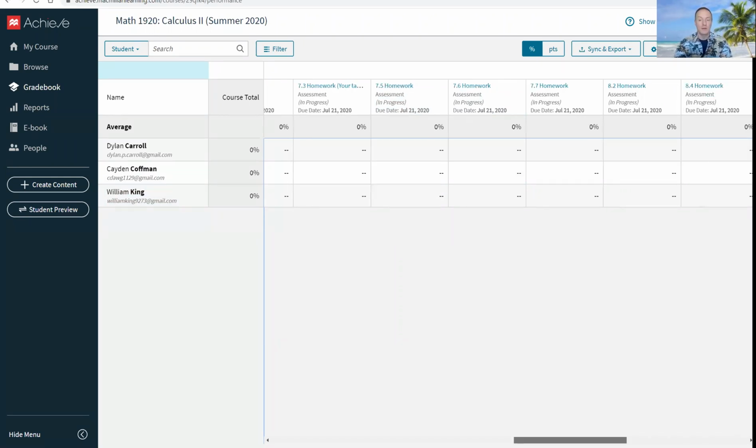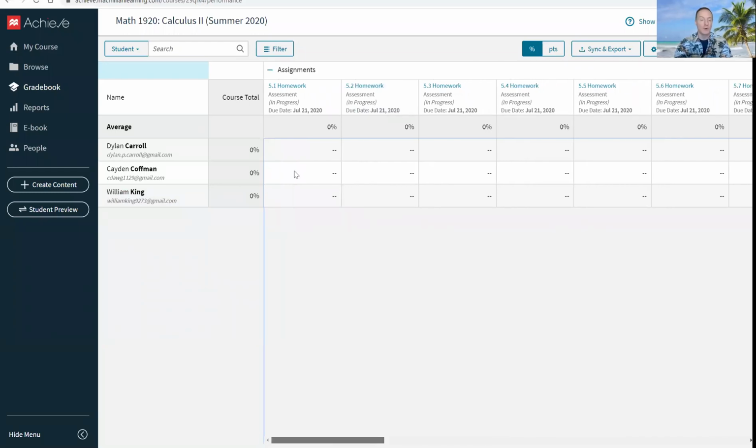Please notice the due dates on every single one of the assignments. You can see it in the grade book here. The due dates for every single one is going to be 11:59 p.m. on July 21st. Now, obviously, does that mean that you should wait to start working the assignments till a couple of days before? No, if you do, you'll never finish the class anyway. But if you want to work at your own pace, you could just set everything off until, say, I just want to start working the class on maybe June 15th. That'd be fine with me, as long as you're able to finish by July 21st. I have no issue with it.